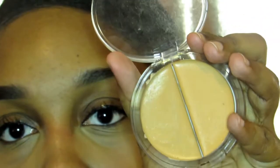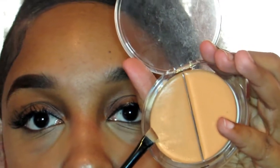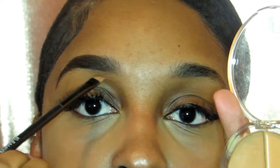So now I'm going to go into my concealer, and I just used the first one right here with my angled brush, and I'm going to clean up my brows. And also, I noticed when you're brushing going this way, it's easier. When applying my concealer under my brow to clean up my brow, the side that's going to be facing towards my eye, I put the product on. So I'm going to be going this way. You just put the concealer on the bottom side of the brush, if that makes sense.